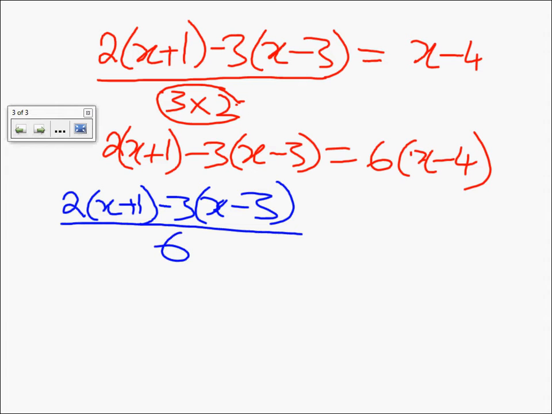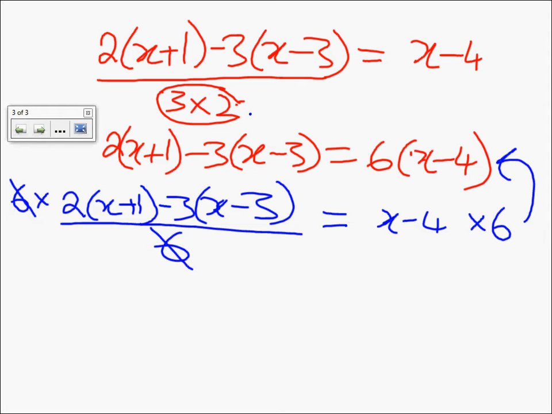Over, because that one is 6, that one. So that one is equal to x minus 4. So now to get rid of the 6, all I do is I multiply on this side by 6. I'll also do the same, multiply this by 6. So that cancels, that cancels. So what I have now is this expression here. What I have now is that expression over there. That's how we got to that stage.